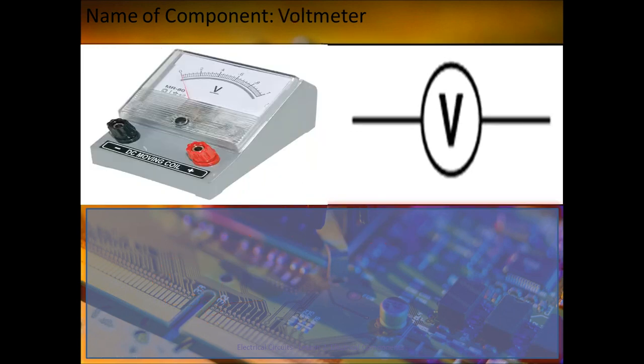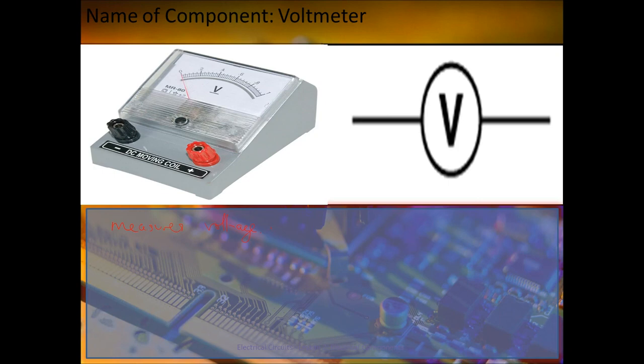And our last component is a voltmeter. A voltmeter does exactly the same as an ammeter, but for volts. So it measures voltage. But again, we need to think about this in a sensible way. We talked about voltage in lesson 1 as being potential, so how much potential an electron's got. But we also talked about the fact that we can't get hold of individual electrons to measure their potential. You can't just trap one and see how much energy it's got as it moves around a circuit.